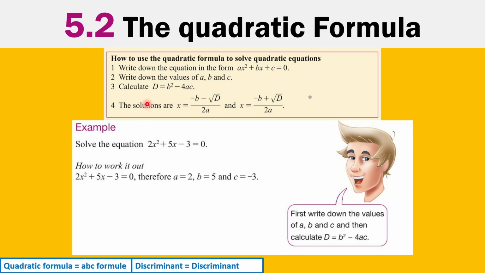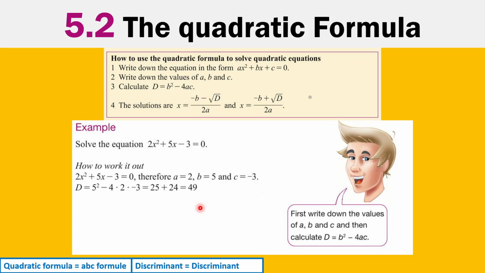Now calculate the discriminant, D, which is b squared minus 4 times 2 times minus 3, because it's minus 4, times the value of a, that's 2, and times the value of c, that's minus 3. Then you get a number. The number here is 49. Okay. It doesn't tell us something special yet, but it will later on in new theories.